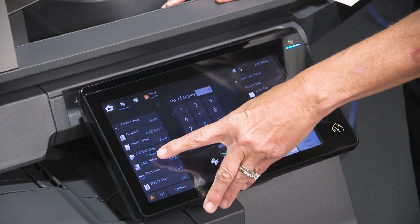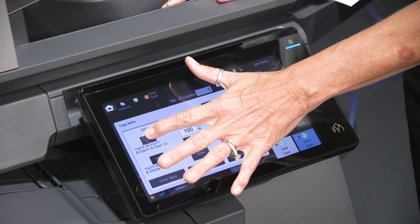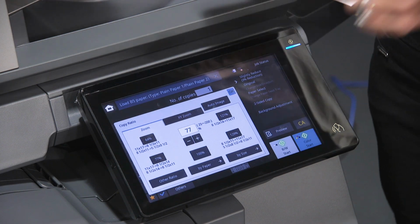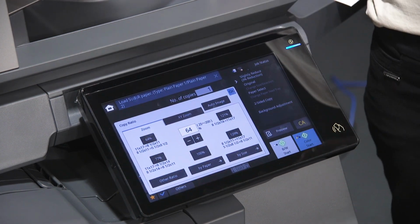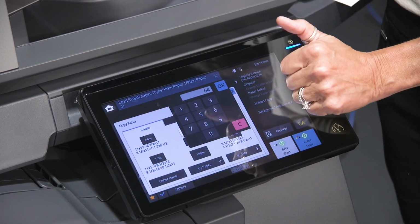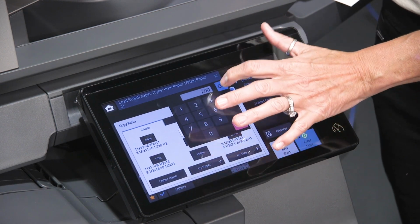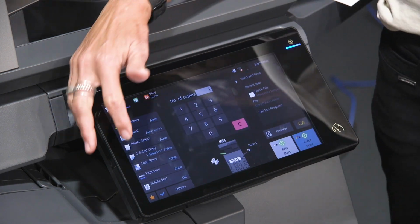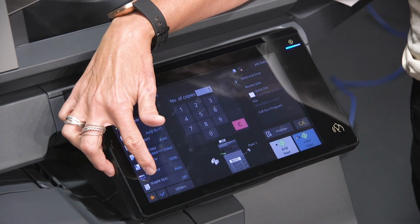Then you have your reduction enlargement. You have your presets. These are good for, hey, I've got 11 by 17. How do I know to go to letter? We're telling you, you might want to start at 64%. You can just touch the white box and key it in, if you prefer, or you have your plus or your minus.